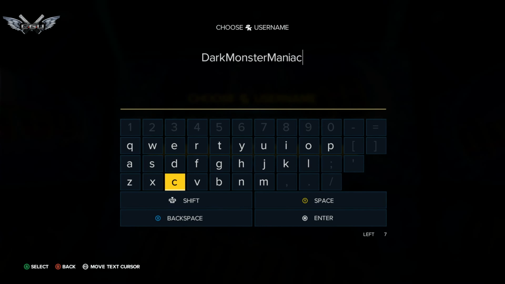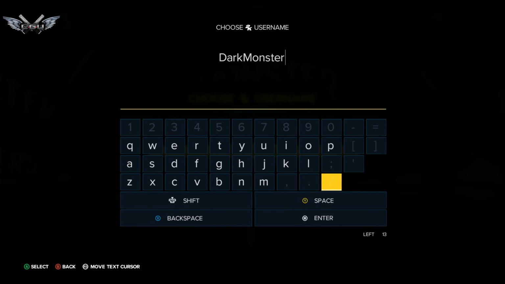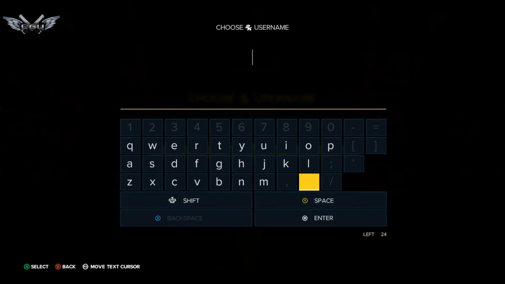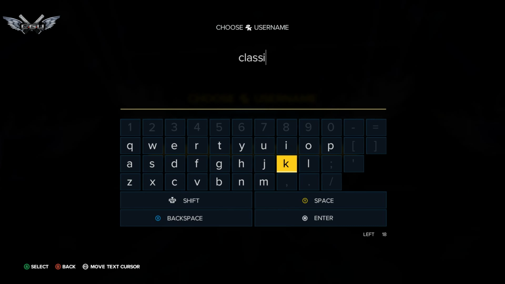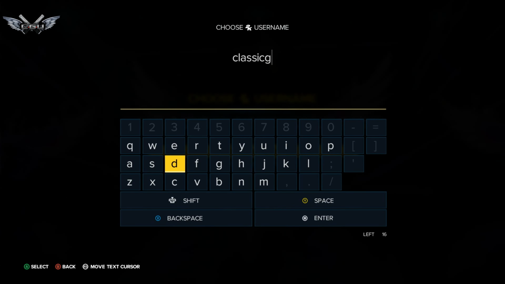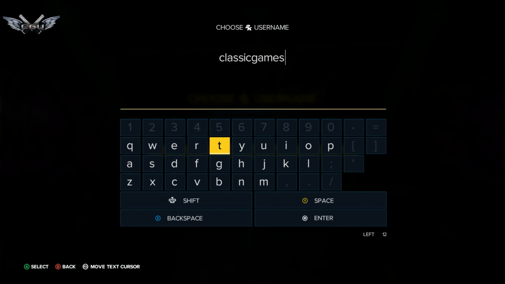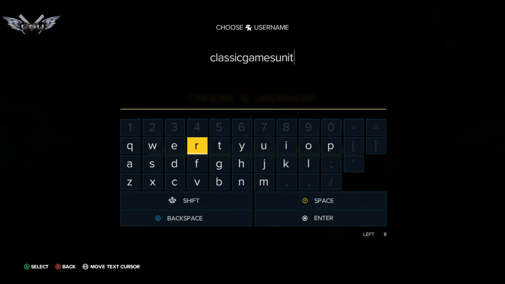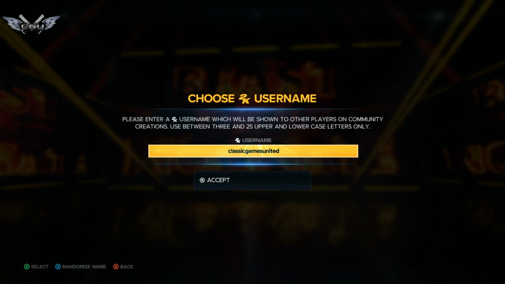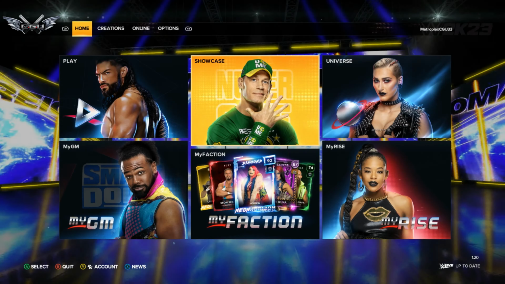Can rename yourself to Classic Games United, right? No, you can rename yourself to anything that you want. You don't have to use my name. Just rename yourself to anything that you want. So I'll go with Classic Games United. Alright, accept. Account has been linked, and that's it.